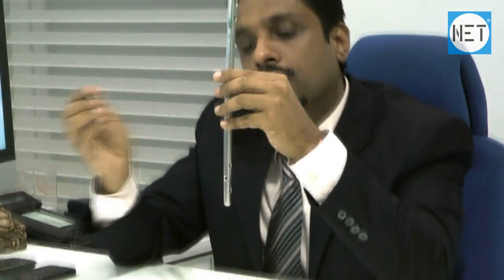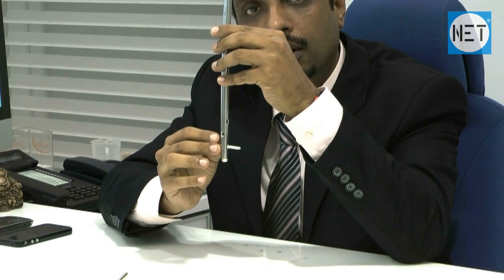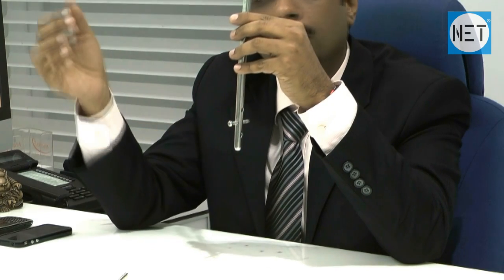This nail offers multiple locking options to the doctor. In the proximal end, you have an option of oblique locking using a 6mm screw, which locks from the greater trochanter to the lesser trochanter. The second option is a dynamic hole which uses a 4.5mm screw and gives an option of dynamic locking. The third option is static locking with a round hole using a 4.5mm screw from lateral to medial. There are two screws from lateral to medial, and then you can use a third option of anterior to posterior locking like this.